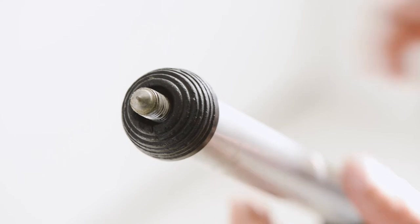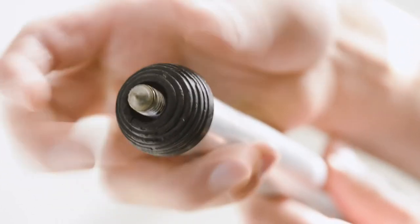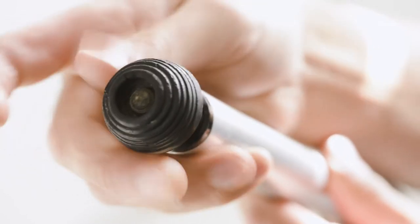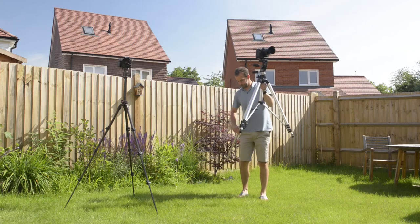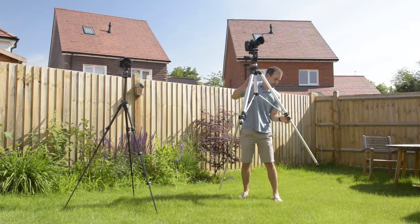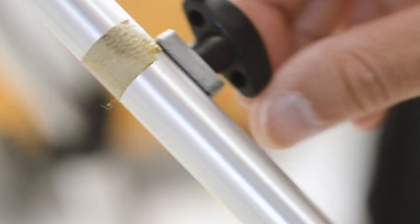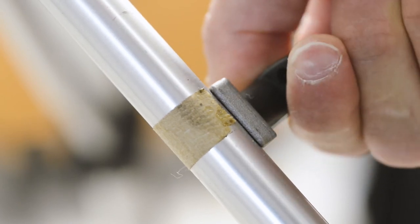Check your tripod's feet. Spiked feet are great when you're in soft ground because the tripod digs in nicely, but sharp spikes are not so handy on any other surface as they're liable to leave a scratch. In a perfect world, you would have feet that you can screw to switch between soft rubber and spiked. If your tripod has braced legs, a good way to set it up consistently is to measure exact distances down each brace and put a little tape mark, so when you lock them in place everything lines up neatly.